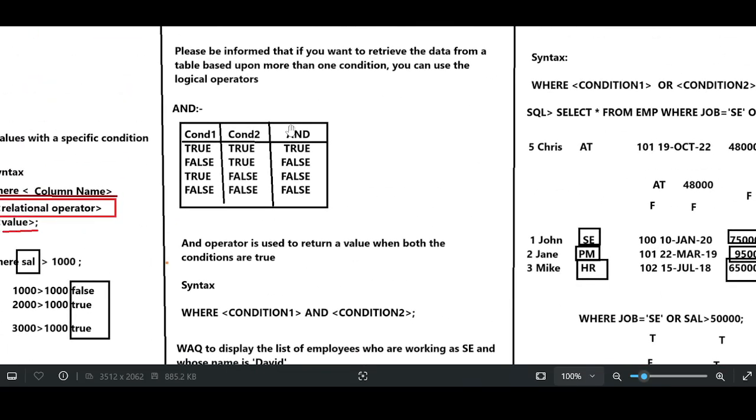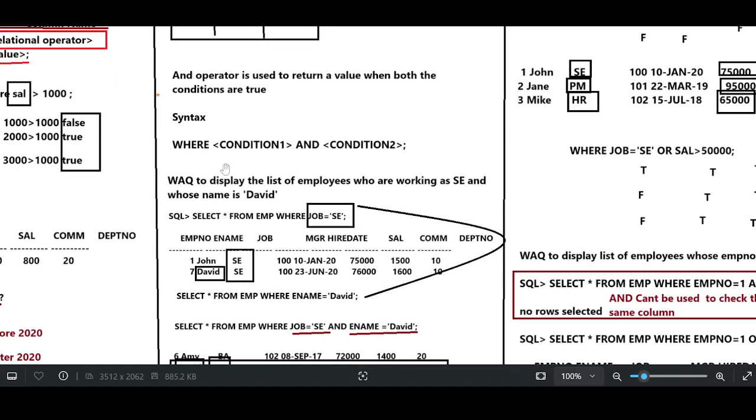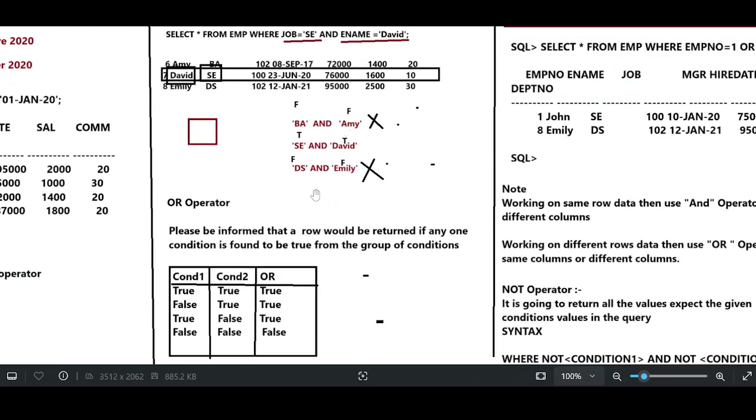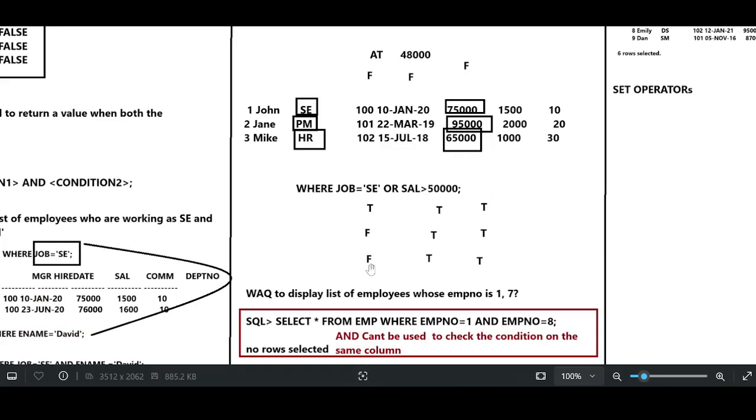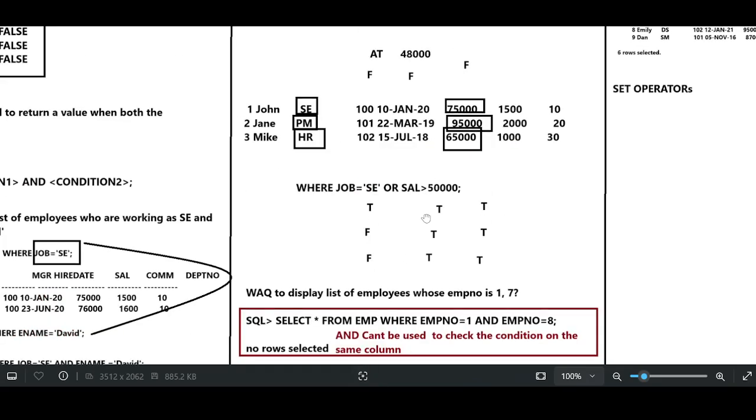We know the truth table for the AND operator, and when we want to combine two conditions, you can combine that by using the AND operator. In this case, if both the conditions are true, then the rows will be retrieved. And also you have seen the OR operator. If at least one condition matches, then you get the row data, right?